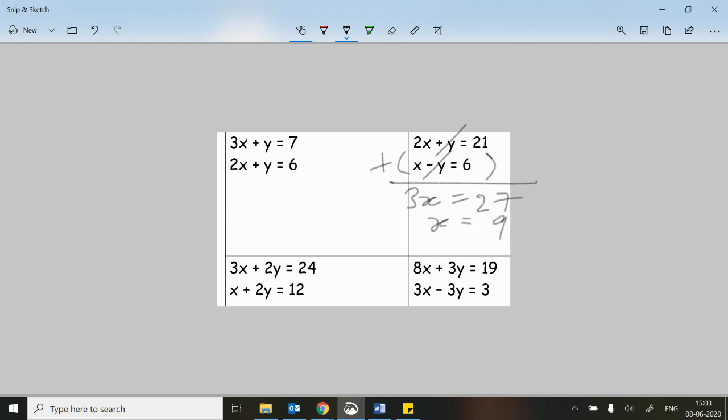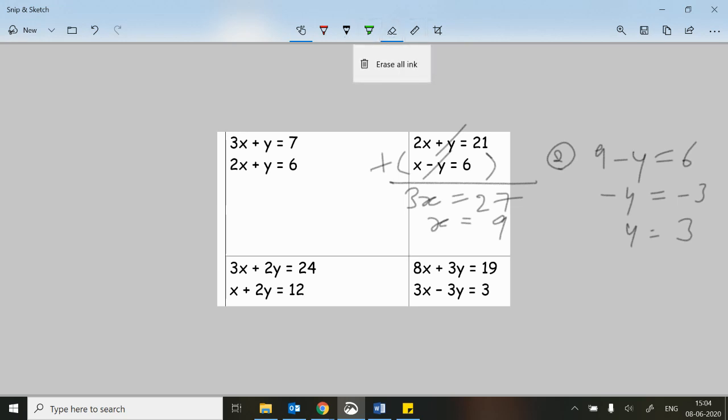Now again, we can substitute that into one of these equations. I'm just going to make it a bit quicker here. I'm going to use the second one. So the second one, number 2, I'm going to say 9 take away y, so what we've done there is we put the 9 in for the x. So 9 take away y is 6. From my point of view, I just think, well, what do I take away from 9 to get 6? And the answer must be 3. But if you need to solve this, then you'll take away 9 from both sides, and you get minus 3. And then you divide by minus 1, which will give you 3. But it's easier to think about by just doing 9 take away what is 6.